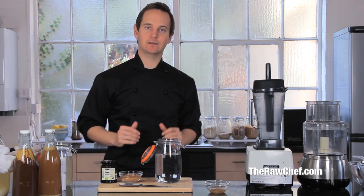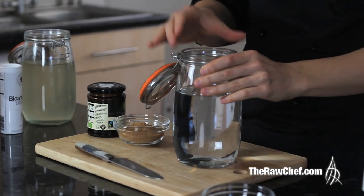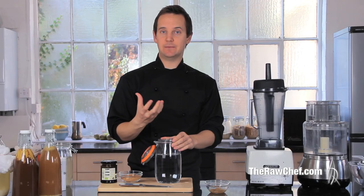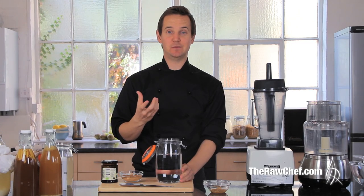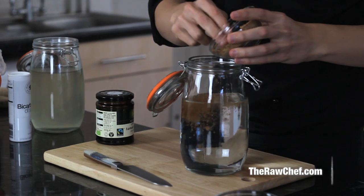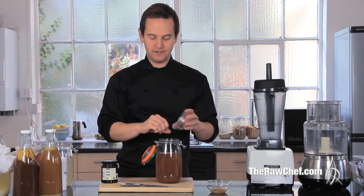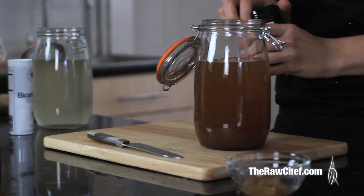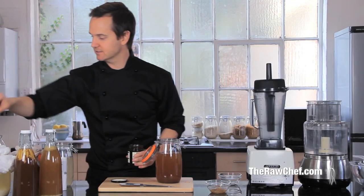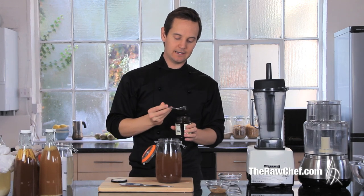Growing grains uses a slightly different mixture from what you'd use to make coconut water kefir. You may not love the flavor of the liquid from this growing stage, but keep it — it still has good probiotics. You can add it to smoothies in small amounts. We're going to start with coconut sugar. You can use white refined sugar, but ideally we want the most nutritious version, which is any raw unprocessed darker sugar. I've found that to grow grains really quickly, a mix of two sugars works best: coconut sugar and organic blackstrap molasses.